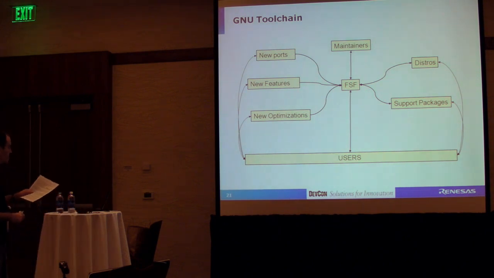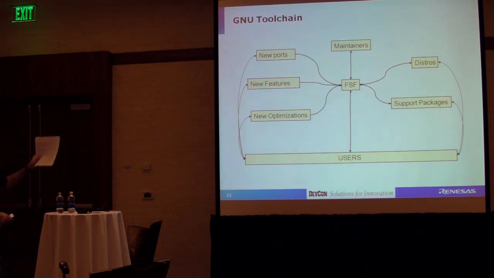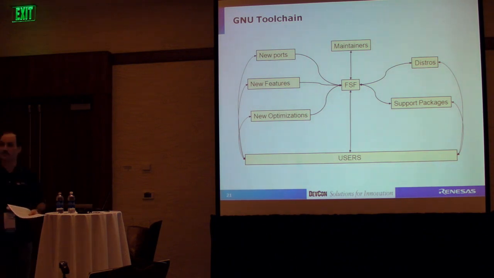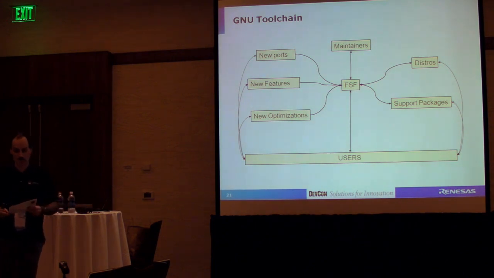As for the people who actually work on the code, there's a number of different ways that they interact with the source set. For example, new ports can be added by any third party to the core set of tools. Renesas, when they come out with a new chip, will contract out with a third party supplier. Often it's us at Red Hat. This is what we do for a living. And they will ask to have a port added to the tool chain for a new processor. And we will work with them in the Free Software Foundation to put together a port which is acceptable to both parties and add it to the core port.